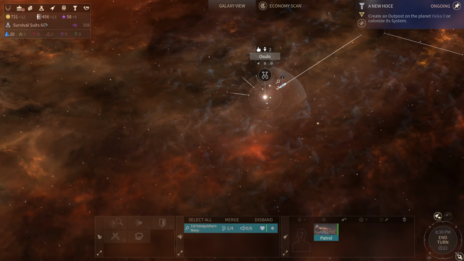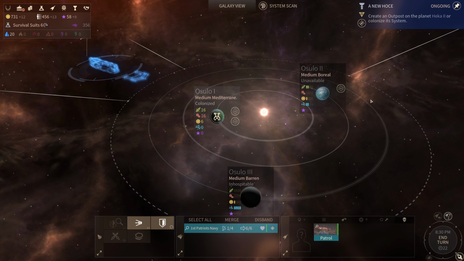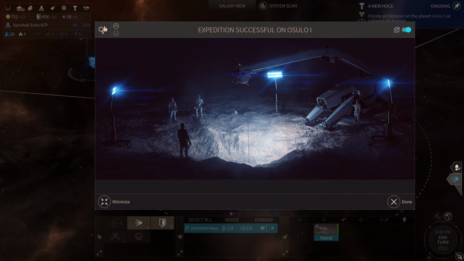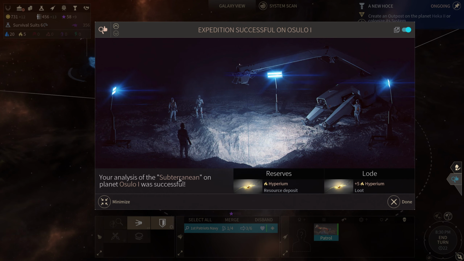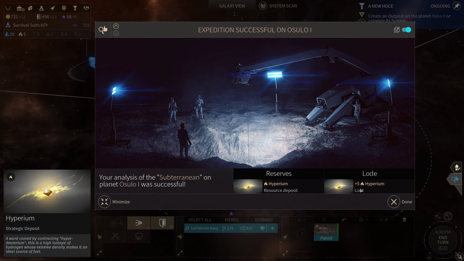And in the meantime, this explorer can enter into this system, and we've got 2 probes. We got subterranean Hyperium deposits is what that led to. We have a resource deposit here that affects the planet. It's +1 science per population. But we're missing the technology of plasma metallurgy. Once we have that tech, then we get that result. There's also a load. This is going to give us +5 Hyperium right away. We're going to get this as loot.